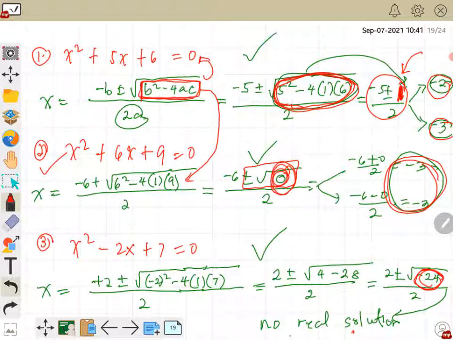If the result of that is less than 0, meaning negative, so if we compute b squared minus 4ac and the result is negative, that quadratic equation won't have a real solution. Okay, there is a solution, but not a real number solution. When I say real numbers, those are simply the numbers that we use in all types of measurements. So the value here cannot be used in measurements. That's simply the real numbers.